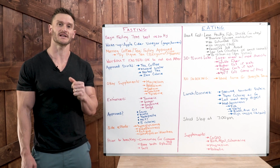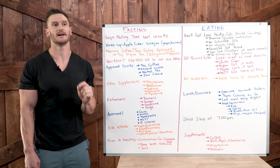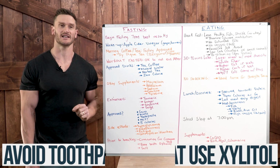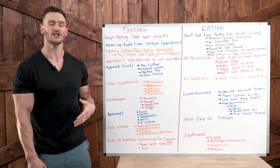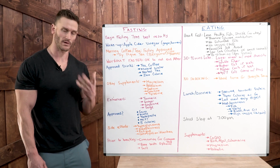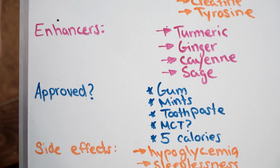Toothpaste, a common question that comes up. My toothpaste has sweetener in it. Is this breaking my fast? Just avoid toothpastes that have xylitol. Xylitol does actually have a little bit of a metabolic effect, okay? So just be careful with that. Doesn't mean you don't brush your teeth. Just what I would recommend is really making a concerted effort to rinse thoroughly and spit and get all that toothpaste out.